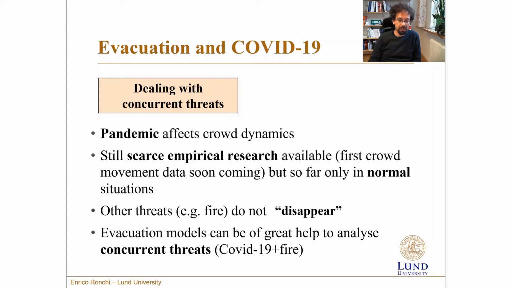Which means that in this situation, evacuation models can be a great help, because those models, even if they are originally designed to deal with different types of problems, mostly problems linked to fire safety engineering, crowd management, or space usage design and so on, can be very helpful to address the problem of concurrent threats, like COVID-19 and a fire threat.